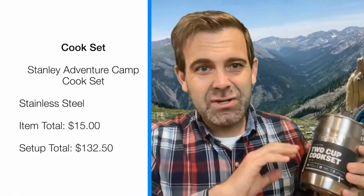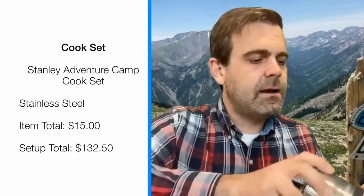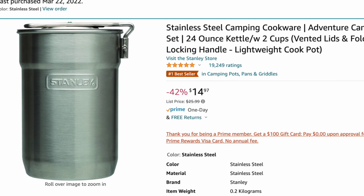Let's start talking about some of the little knickknacks here, right? Now, you don't get the name Snack Box without being really into cooking and snack sets and sort of food and that sort of thing. So the cook set that I got, I'm really excited about it. That's the Stanley 2-person nesting cook set. I've seen this in a number of the different big box stores. I've seen it in Target, Walmart, Dick's, those sort of places. And so I really wanted to get this one.